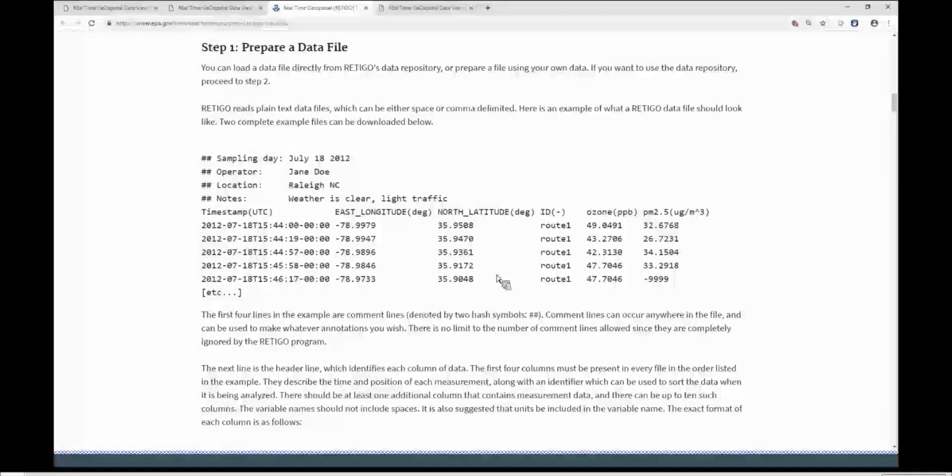One thing before you move to the timestamp converter, this is Gail, I want to mention: if you have data from multiple sites, say you have monitors at 5 locations and you want to look at them together in RETIGO, it's sort of adding to what Matt said about the ID option. You would just combine those data sets together, so you'd have one longer set of rows combining those sites. The time does not need to be organized. RETIGO can handle rows that aren't in time order, so you could just put them in batches by site, and RETIGO will order it, and it will look at the ID column as the identifier.